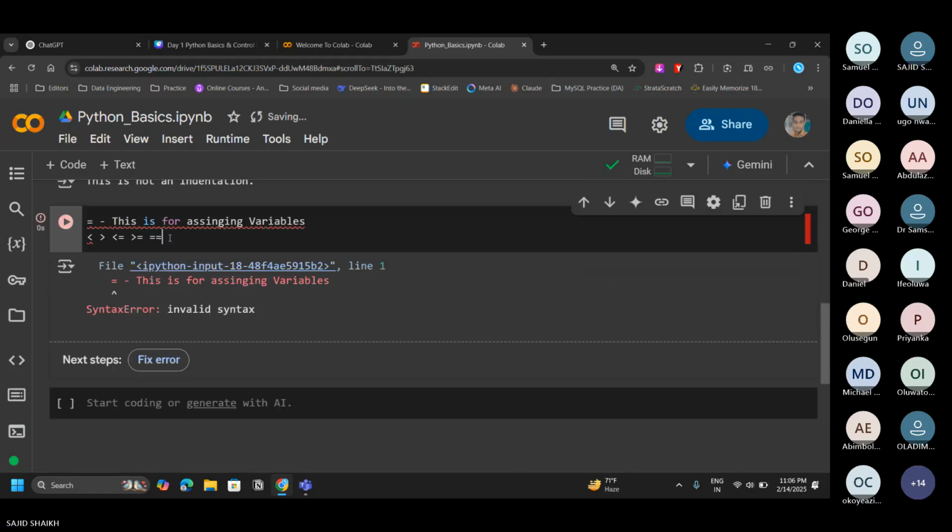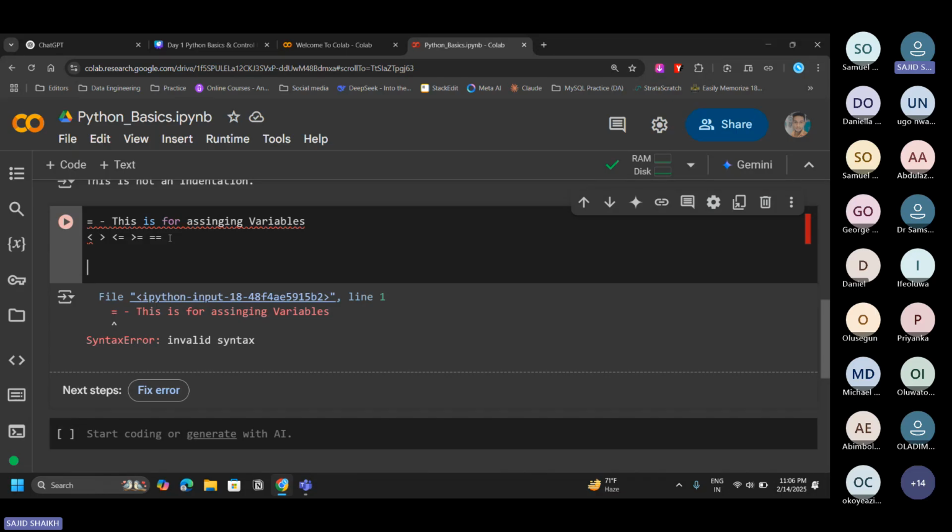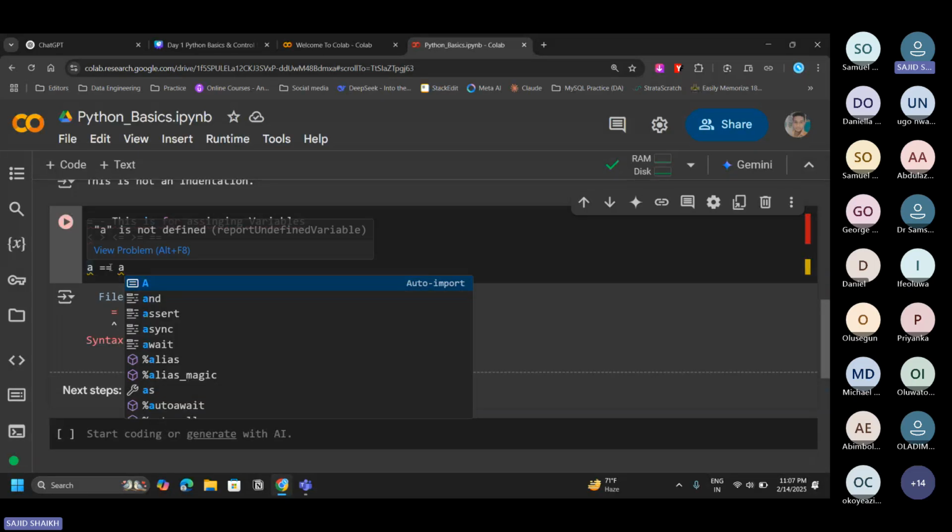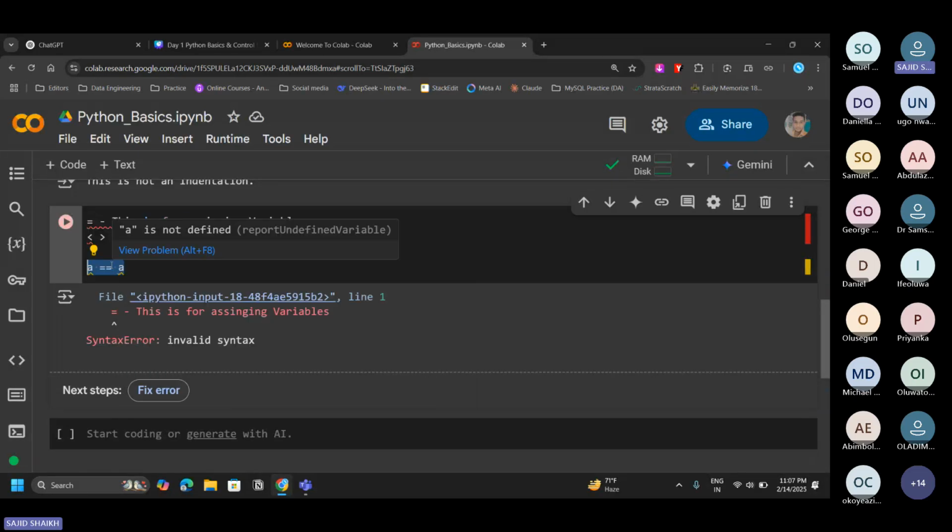Suppose A equal A. So A is equal to A, both are same. But if you assign this, then A is a variable, and the value of variable A is A itself.